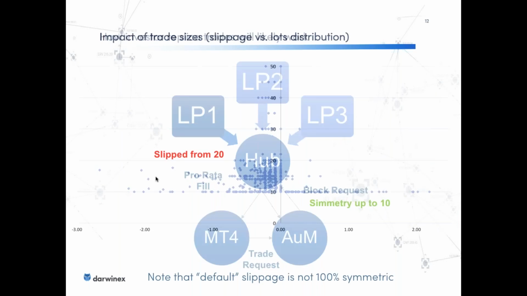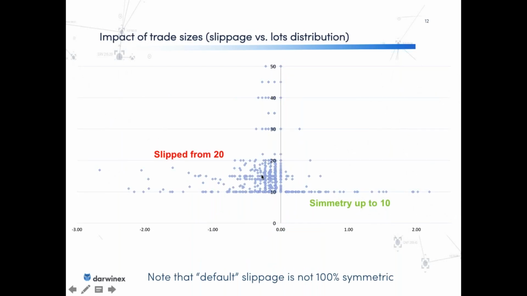Okay, now the last point was, of course, the impact of size. So at which point do people start getting slipped? What we've seen is that up to 10 lots of trade size, the distribution of slippage is roughly symmetric. If you look at this 10 lot area, there are as many negatively slipped trades as there are positively slipped trades. It's only once you exceed the 10 lots, which is typically the top of book for both our prime brokers, that you start seeing systematically negative divergence, roughly 0.4 average negative divergence once you exceed the 10 lots. That's roughly what we would read into this.